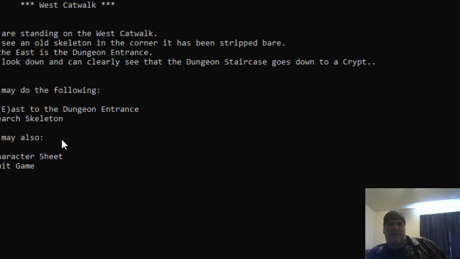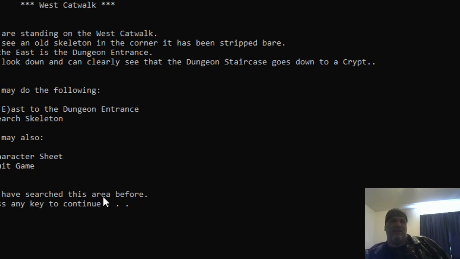Well, let's search that skeleton again. I'm kind of greedy. Okay, let's check it. Well, now it says you searched this area before. And the reason why is because inside of this, you're going to love this. There's a set of statements that checks conditions. So it's going to say, if your charisma is this, and the bone treasure, which is the data member it's checking for, is true, then I'm going to give you a treasure.